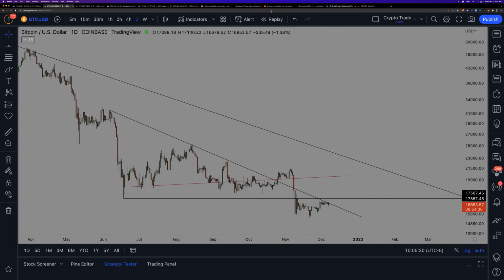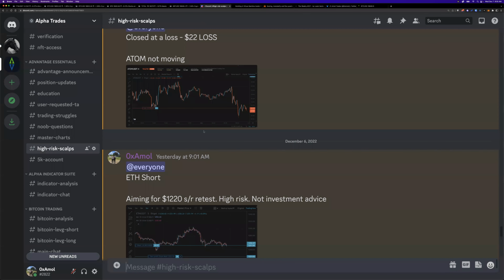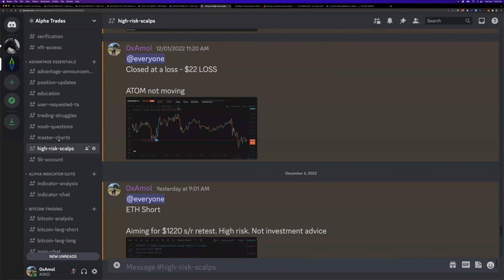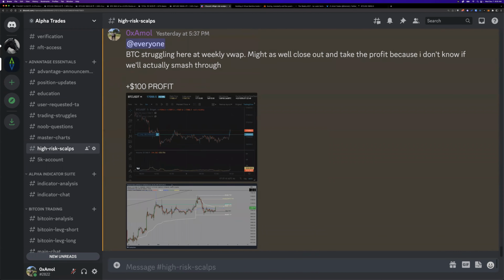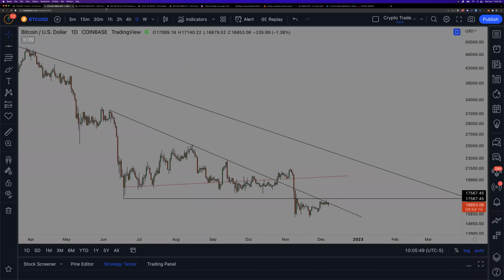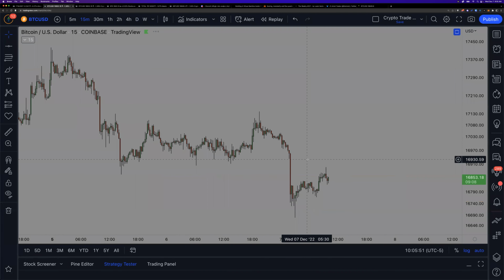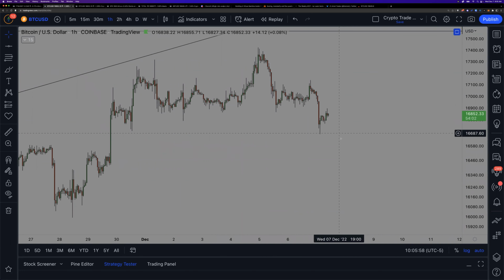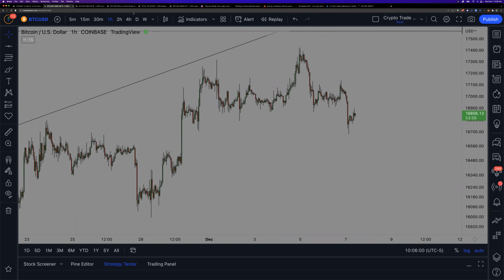I personally think it's just going to chop everybody to death. And in that chop, you have to just recognize when to be in the market and when to be out of the market. And if you could recognize that, and you could take these high risk scalp trades that I mentioned for Advantage members, paid members, right? You'll know that there's not really a whole lot to do in today's trading terms, right? Because there is no momentum in the market. There's no directionality in the market. It's just a whole lot of garbage chop. And if you keep involving yourself in the chop, you will get chopped to death.